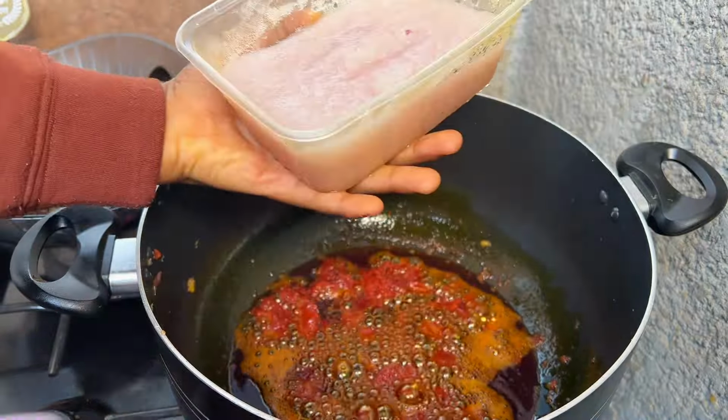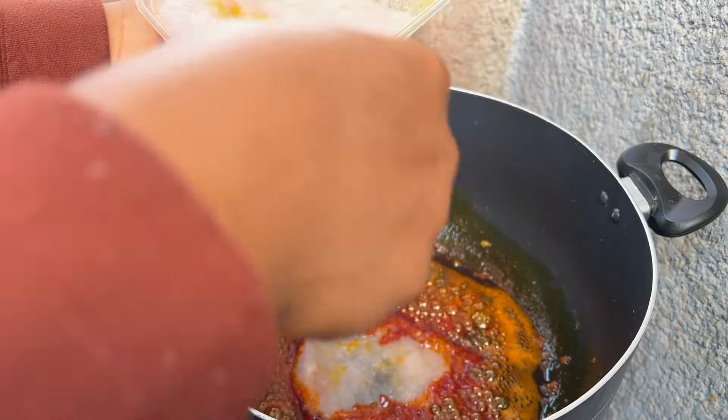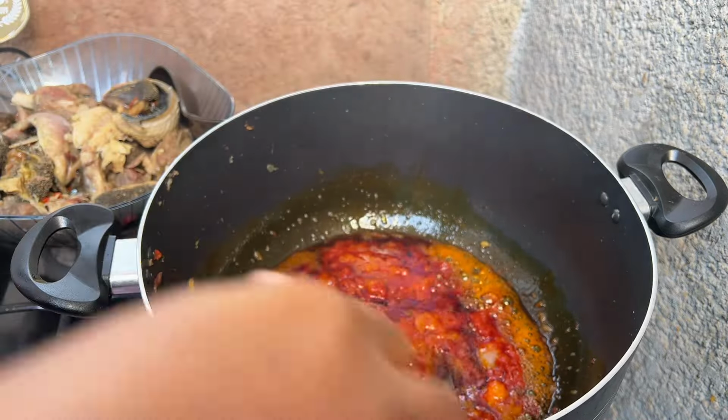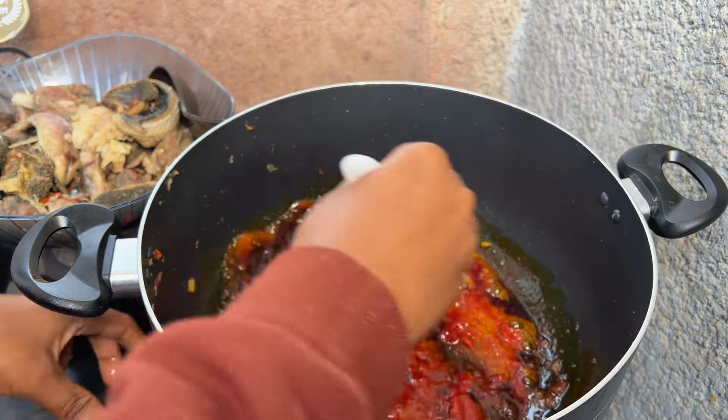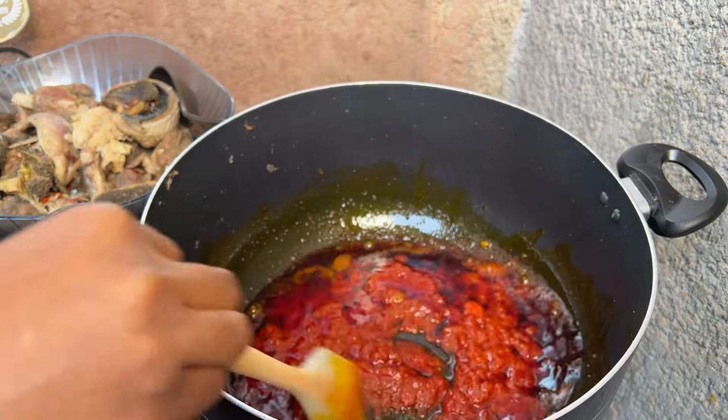I already blended it and I kept it in the freezer a day before, but I did not allow it to get frozen. I just brought it out and I added some of it and I stirred that together and allowed it to fry for another 3 to 5 minutes.